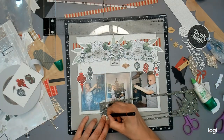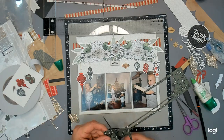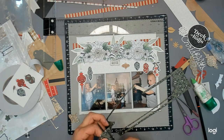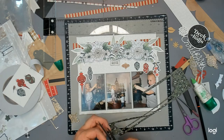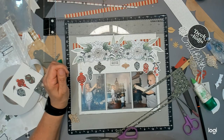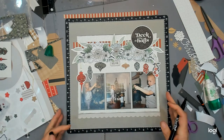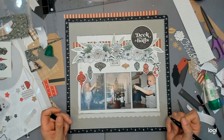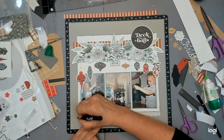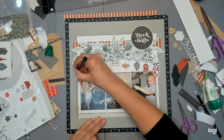Now that gold, as I said, was annoying me, so I got a little bit of printed paper offcuts, and you can sometimes wonder, why do we keep all those little bits? Times like this. I traced around that gold bauble and then I trimmed it out, and that brought in just one more bauble on that other side, and a little bit heavier, so things weren't weighted too much to one side. And the gold looked out of place. It was the only gold thing on the page. I would have had to add other gold elements to make it look like it should be in there. Finally, I drew around this large photo mat and did a little bit of dots along the bottom.